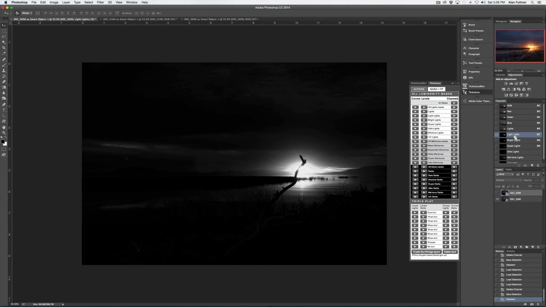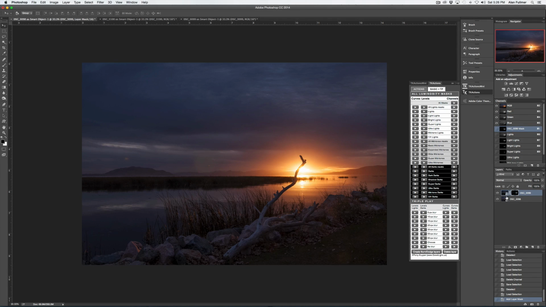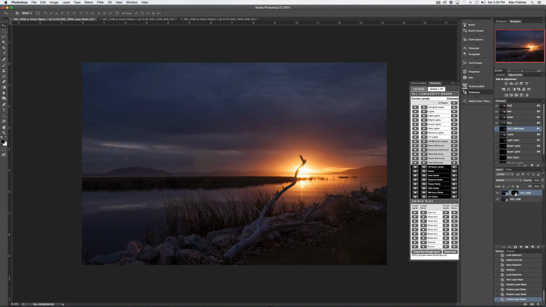When I hold down Command, that highlights these brighter areas, I come down here and create a mask. And just like that, you can see how much better this is. And I can toggle this on and off. You see that? So we have the benefits of the dark sky, or the darkened sun, and the other exposure.